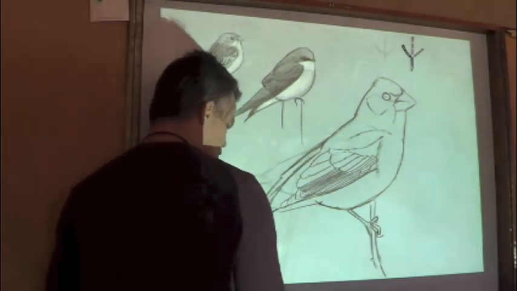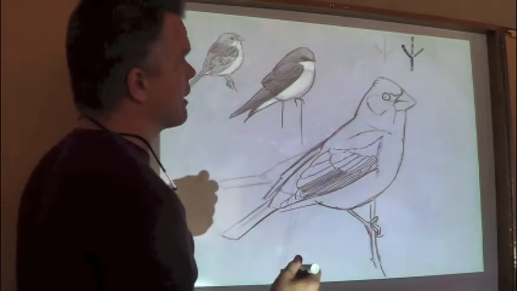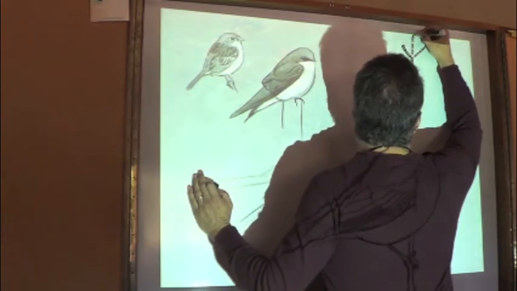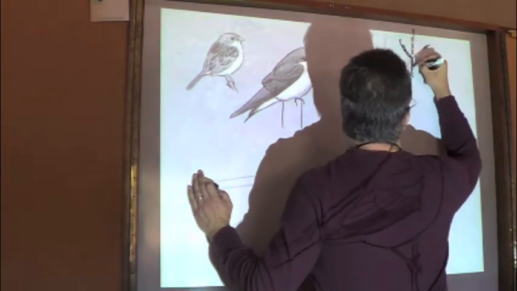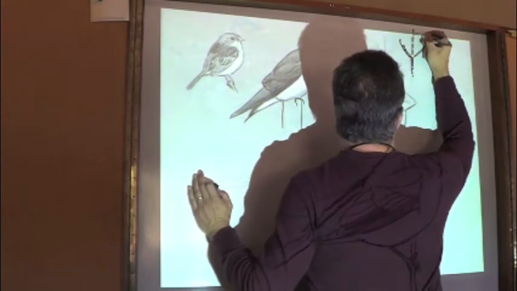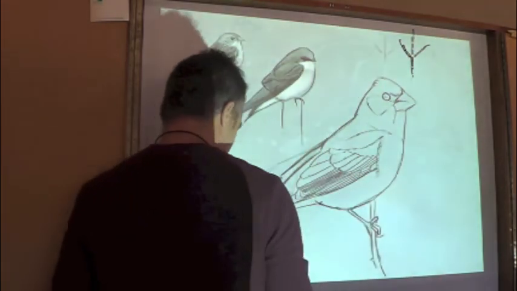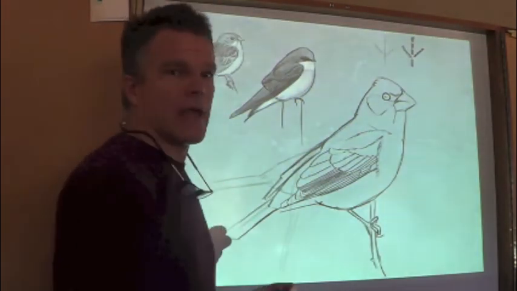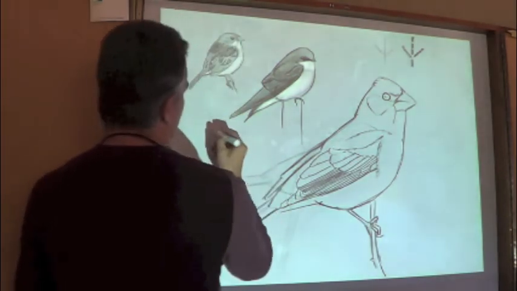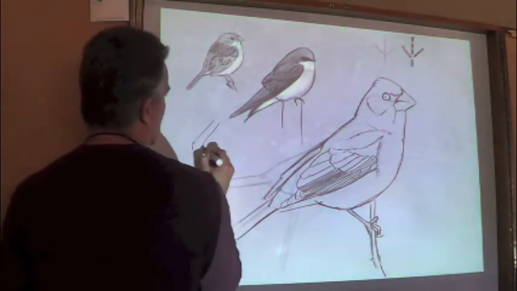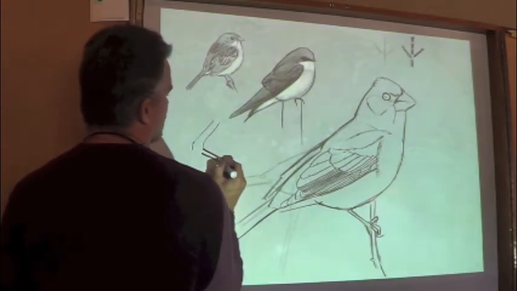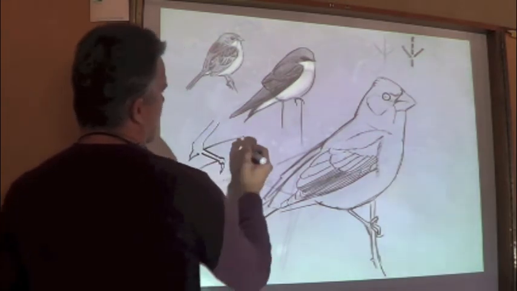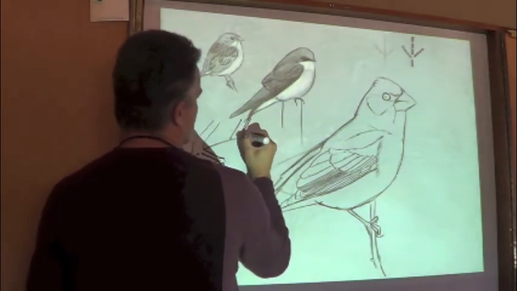So, what are the implications of this? Well, let's think about that back toe, and then there's a claw attached to each one of these. Claw, claw, claw, claw. So one bone and a claw, two bones and a claw, one, two, three bones and a claw, four bones and a claw. That means that when this bird, say we're looking at this from the back, puts its foot around a branch, which one of these is it going to do?